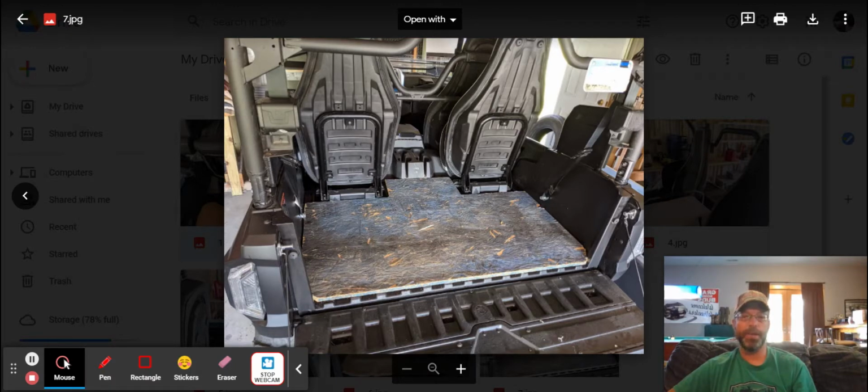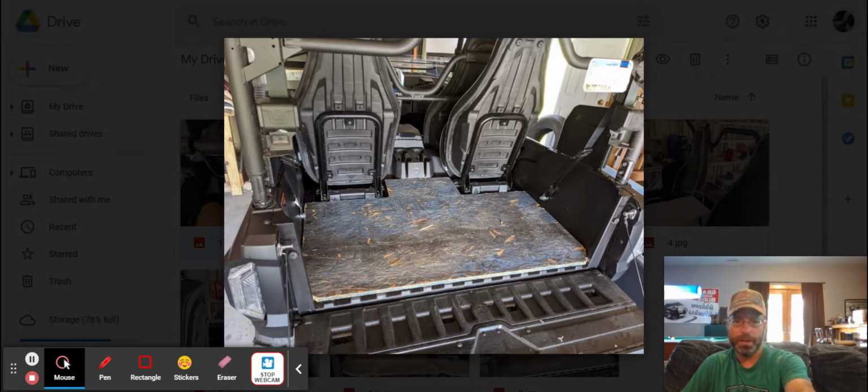Remember, the General's is 8.23. So right now, I have two people that can ride, and I have more storage in the back than a General 4 would have. So you're giving and taking here, right? But that's pretty neat. Now, the last thing I'll say is those seats come out really quickly. You can unbolt them and take them out. And then you have a huge floor space back here that is 12.33 square feet compared to a General's 8.23.